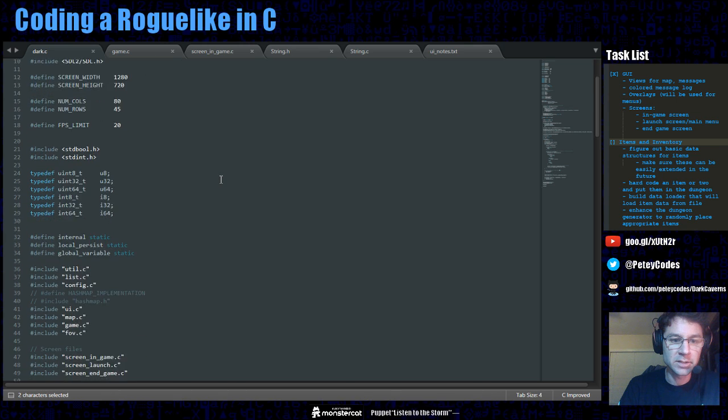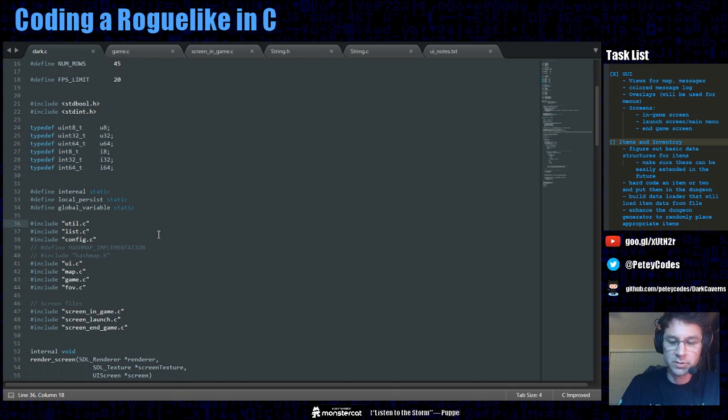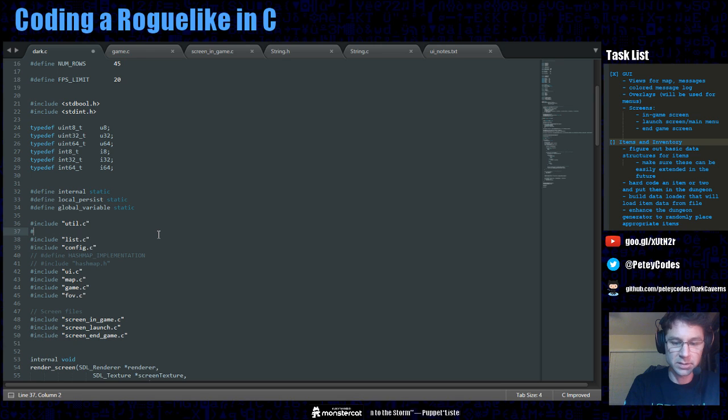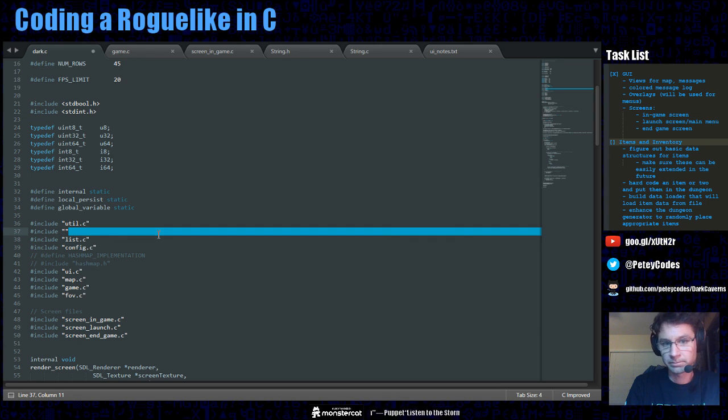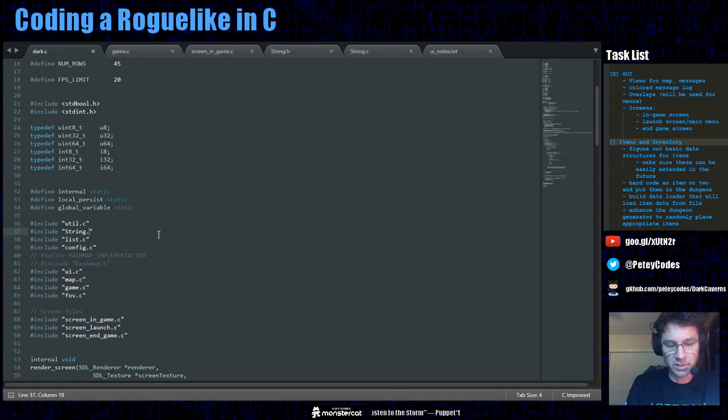So I want to integrate these. So I pull in util.c here. This seems like a good place to include my, I think since this is a Unity build, I'm just going to include the implementation file. See how that goes.